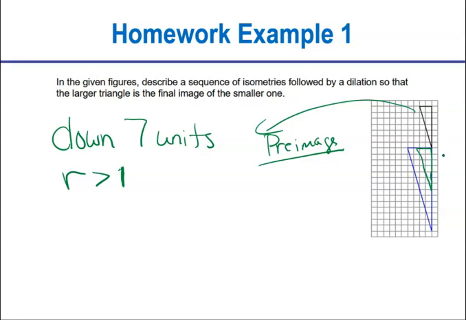But how much larger? So what I'm going to do is I'm going to measure my side lengths, and I'm going to do it a couple of times just to be certain. So if I count my green, that's 1, 2, 3, 4, 5, 6, 7. That's like the third time I've counted that, right? Remember, the original image goes in the denominator. Okay, so I have that length of 7. And the numerator is my blue triangle.